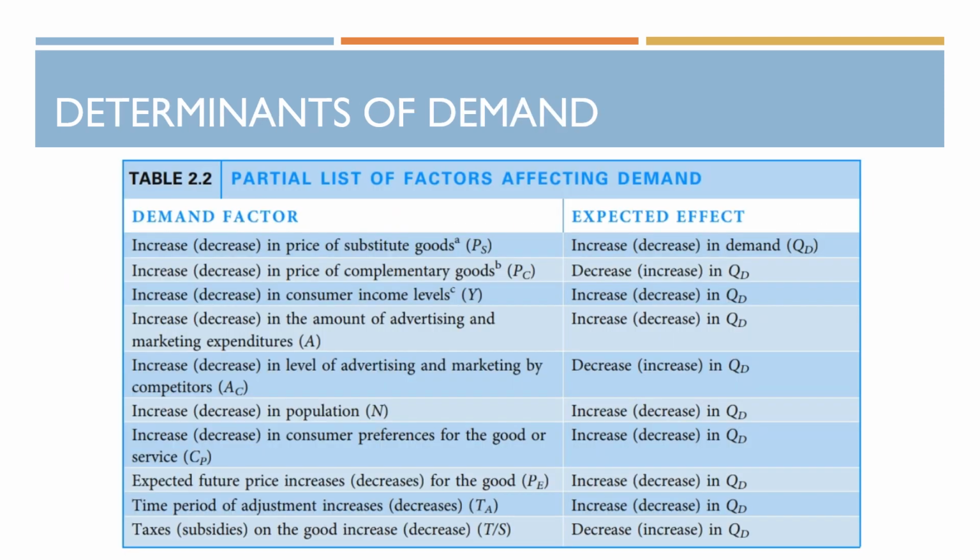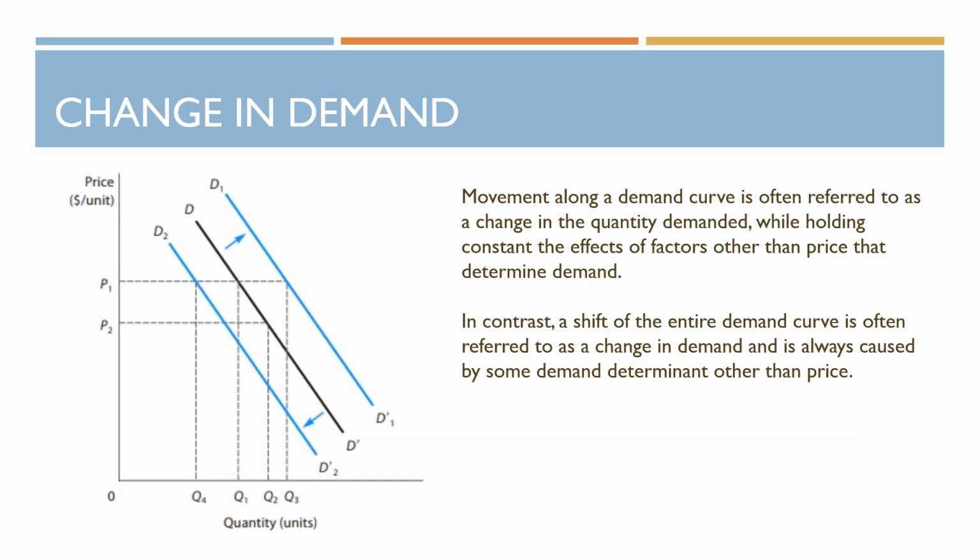Here's a list of the determinants of demand. Again, those are the fundamental factors that we study as economists to find out why something is getting more expensive or being demanded in the markets compared to different time periods. So the concept here, again, is that shifting the demand curve is not associated with a vertical change, but more fundamentally refers to left or right horizontal shifts of the curve.